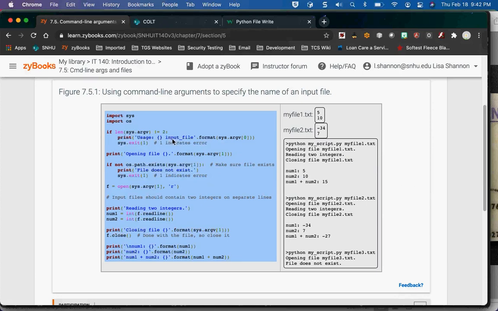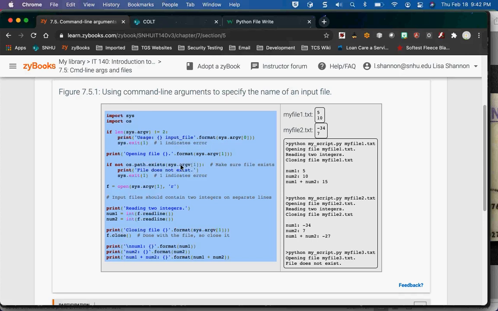So in this case, you're not using the input function. You're simply allowing someone to type in, and it has become part of the argument string for the file. And you're just going to act on that file like it's any other piece of data.